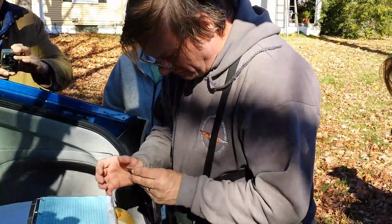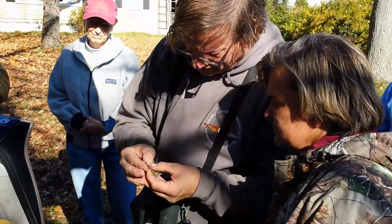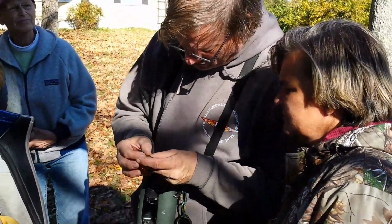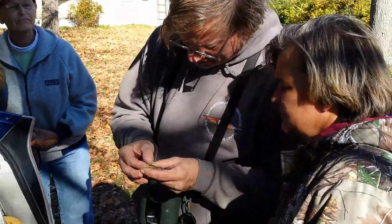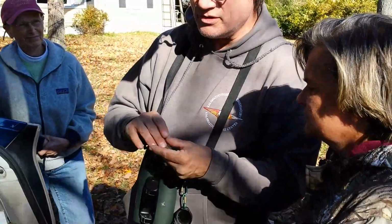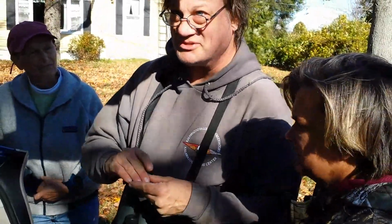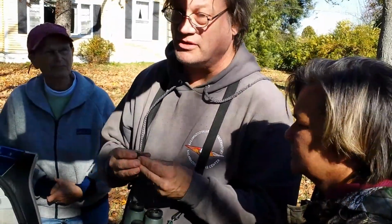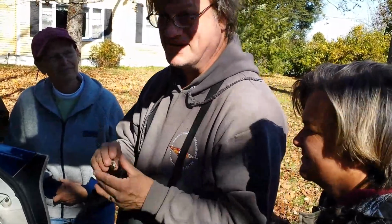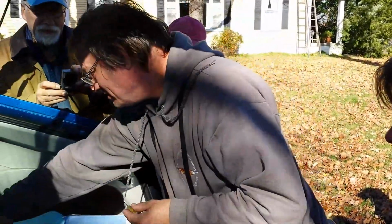It looks like all of her tail feathers are new, but the molt is harder to discern on the tail feathers. Sometimes I wait until I get home to really evaluate, but it looks like they're all new. The critical tail feathers for identification are R1, R2. I once caught an adult male with none of those. I could identify him, but his tail was just a mess. He lost some and he's still growing.